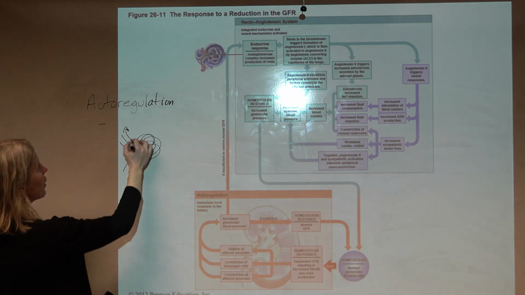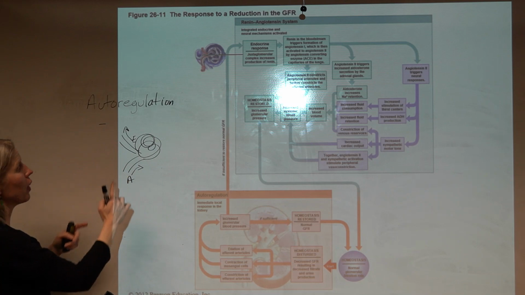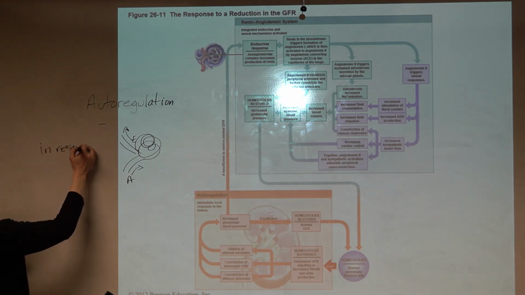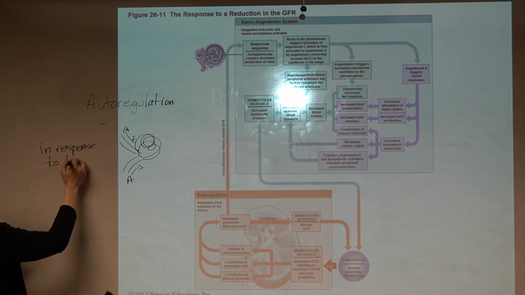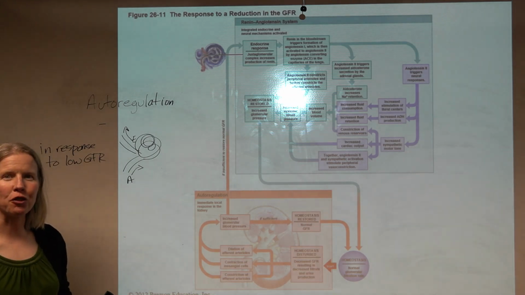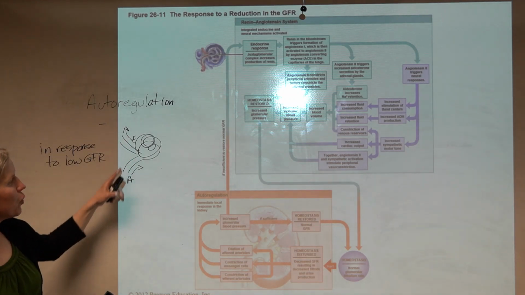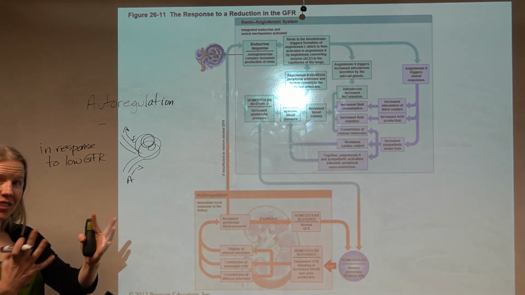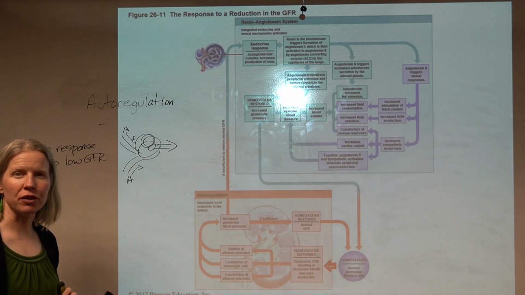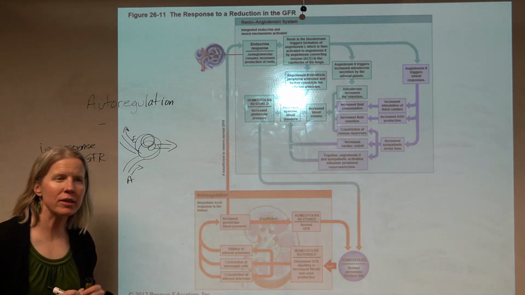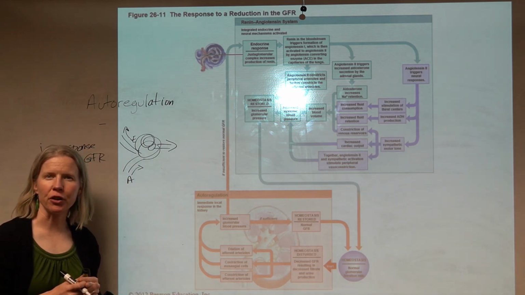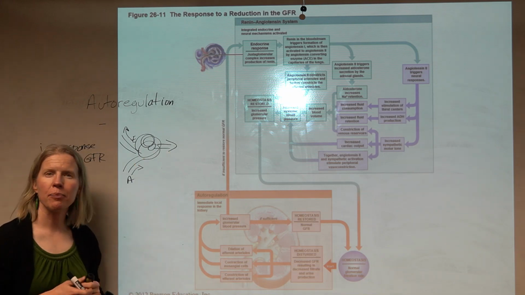So this is my afferent, this will be my efferent, right? If in response to a low glomerular filtration rate, which is the example they're giving us here, the kidney decides to change the dilation of these two vessels to make it so that more gets pushed out of the glomerulus. Okay, so think about this. How would you adjust the diameters of the afferent and efferent arteriole to push more?